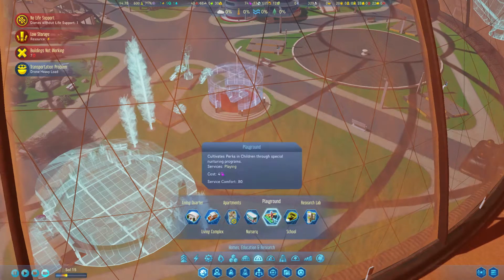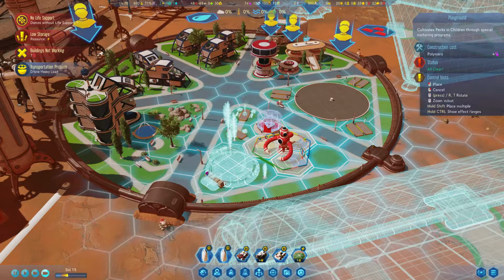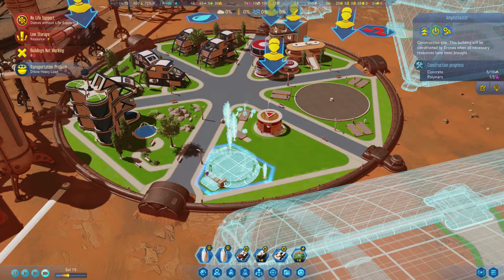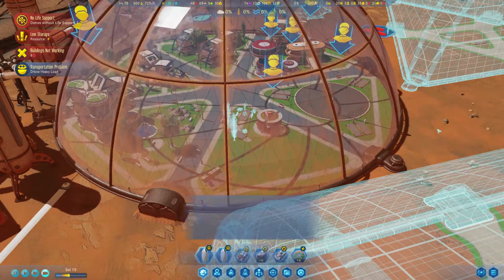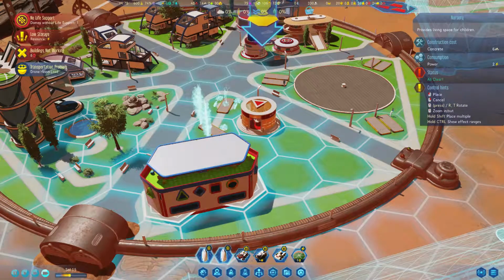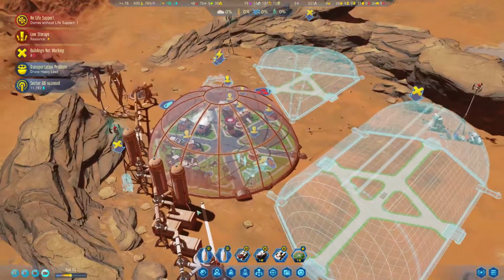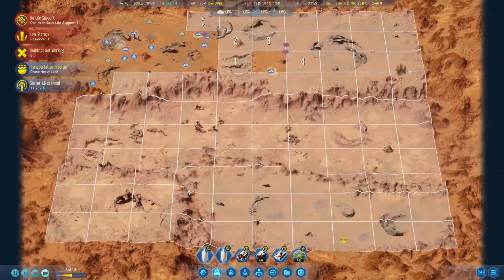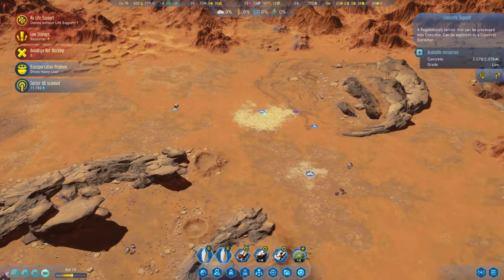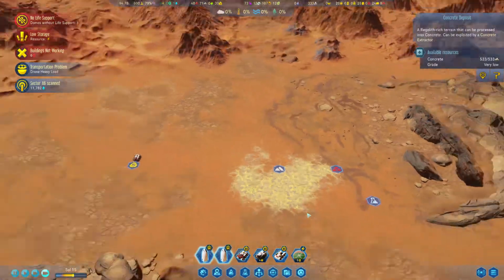Let's see. Let's put in a playground. Or maybe a nursery. Actually, why don't we put a nursery and a playground just in case we get a birth? That, and then we'll put in a playground. Boom. Sector scanned. Here we got water. Nice, even more water I do not have access to at the moment. That's a lot of concrete. Holy crap, okay.